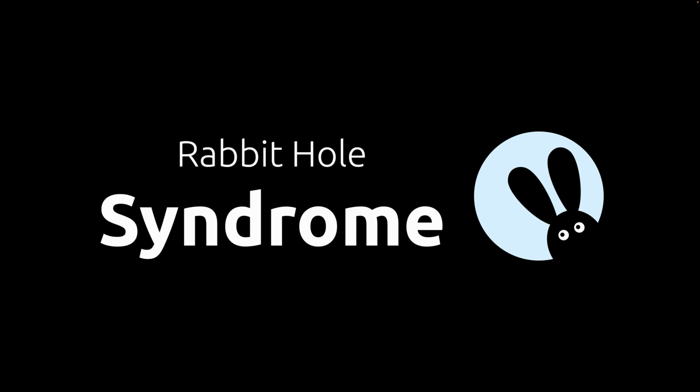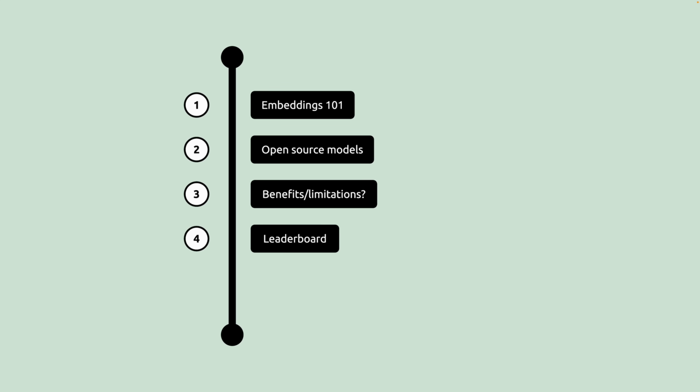We're going to talk a little bit about this to understand when you might want to use one model over the other, because as you start to go down the rabbit hole of all these embedding models, it can start to become just a bit overwhelming trying to understand when to use each one, right? We're going to talk about how good these models actually are and how we decide how to even rank these, especially compared to OpenAI. And finally, we're going to talk about what to expect in the future when it comes to embeddings. There's some really exciting stuff coming up on the horizon, and let's stay ahead of it.